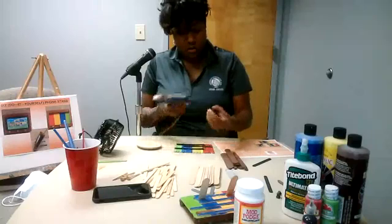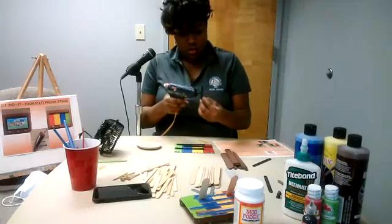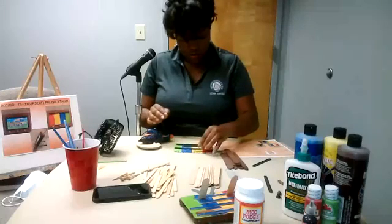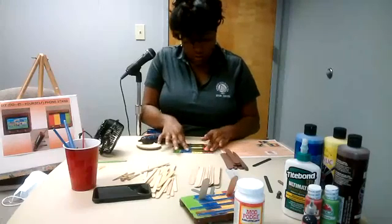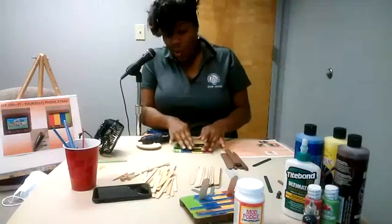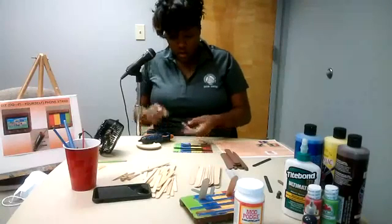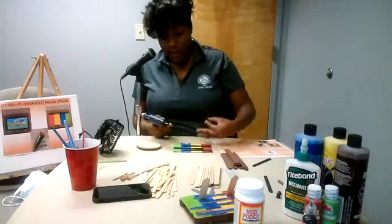You're going to take it, a little glue on it. Ooh, that's hot. And if you're using any adhesive, it's probably going to be longer when you're pressing down on it. So it's going to take you a little bit longer as far as the drying process goes, but we'll get there. I'm going to take this one. I would do the top one at the top, and then I'll do one at the bottom.